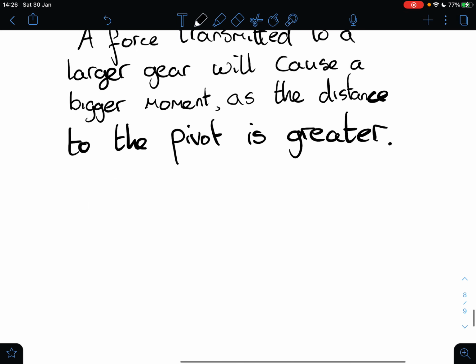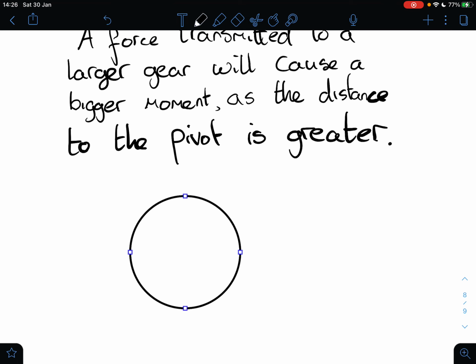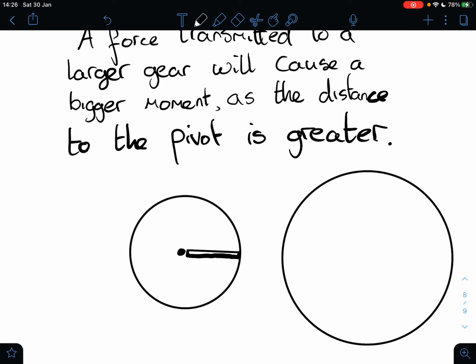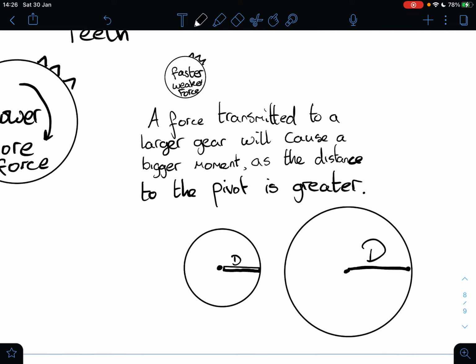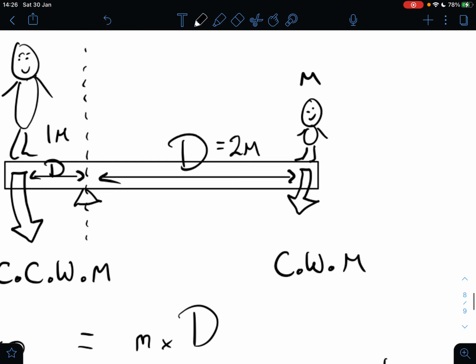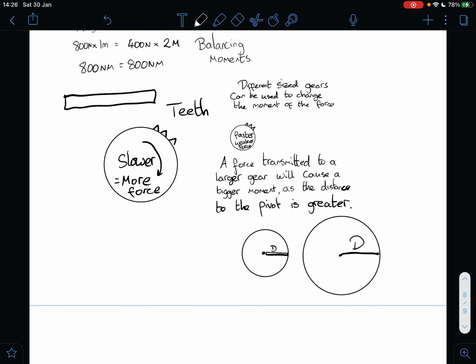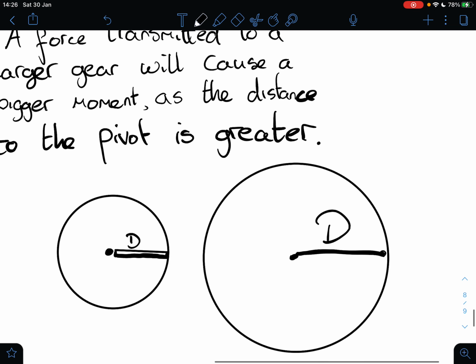Okay, if you're wondering what that means, it means if there's the gear, there's the pivot, imagine a plank moving out like that. Obviously if the wheel, the cog, is bigger, then from the middle out to the end is going to be larger, the distance is going to be bigger, just like when we were looking at me with the one there. So obviously the smaller the wheel, the less the moment, the larger the wheel, the greater the moment. And that finishes this lesson. Thank you.